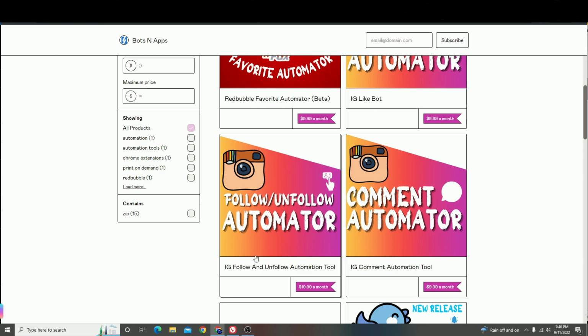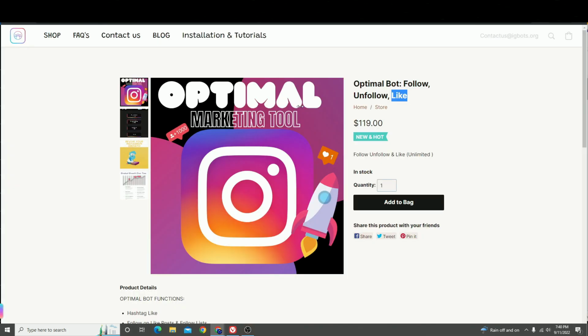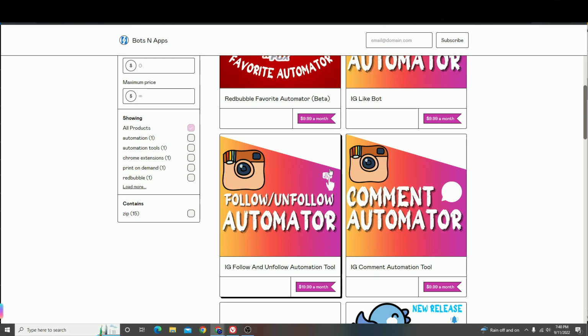So if you're going to begin, I highly recommend go with the monthly tool first. You keep your investment low. If you're not sure if you're going to use it or not, use it for the month. And if you decide you want to go ahead and buy the full tool, go ahead and do that. If you decide you don't want to and you want to keep it on a month-to-month basis because you're not sure how long it's going to last, you could do that as well. Okay?